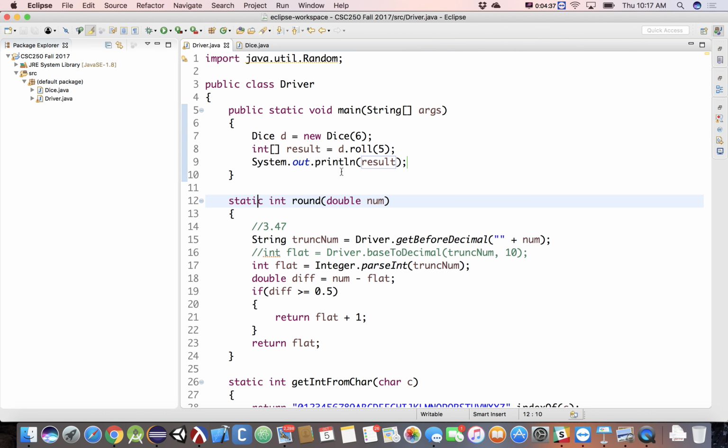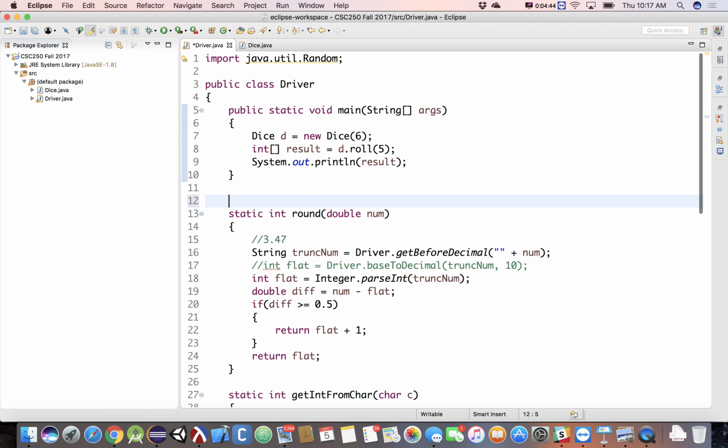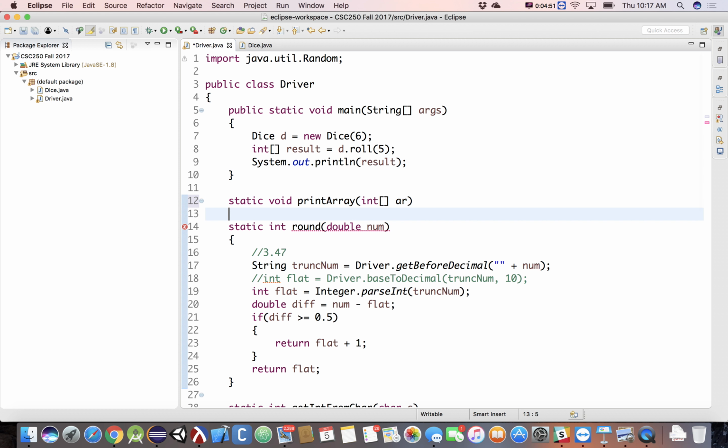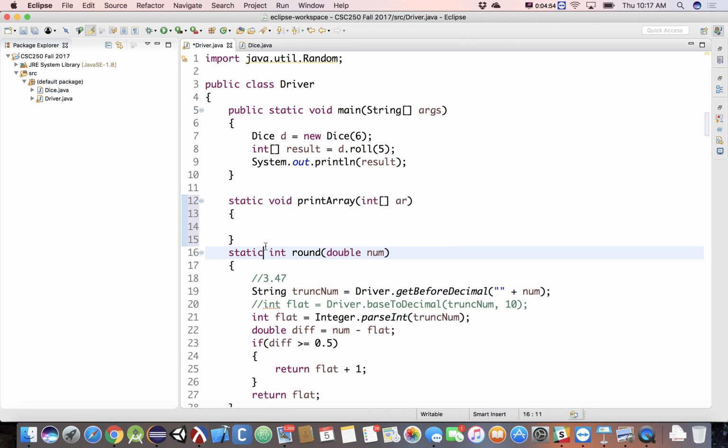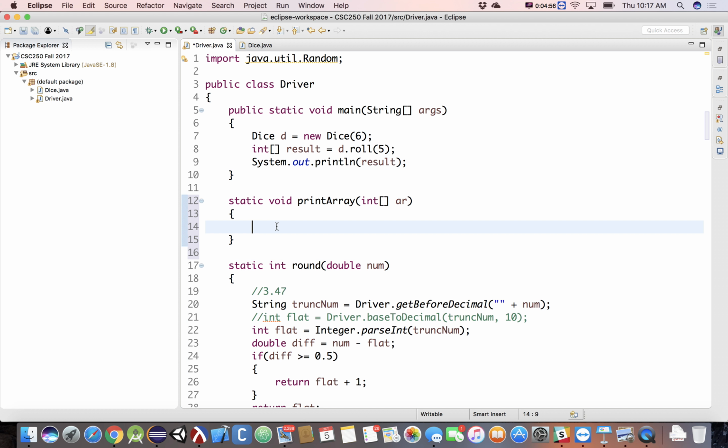All right, so now if I actually want to see the contents of that, I'm going to have to spin through and view it, right? So maybe we give ourselves a little static method, printArray, that takes in an integer array as a parameter. We go through and print out all the elements in that array, maybe with tabs in between them so they're next to each other. So we're going to say for int i is equal to 0, i is less than, how many elements are in arr?